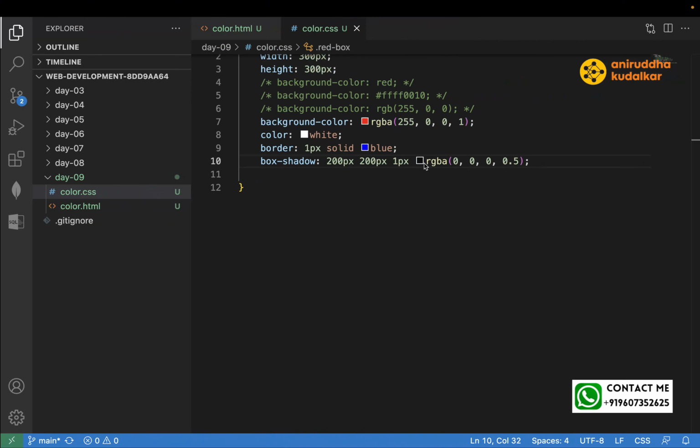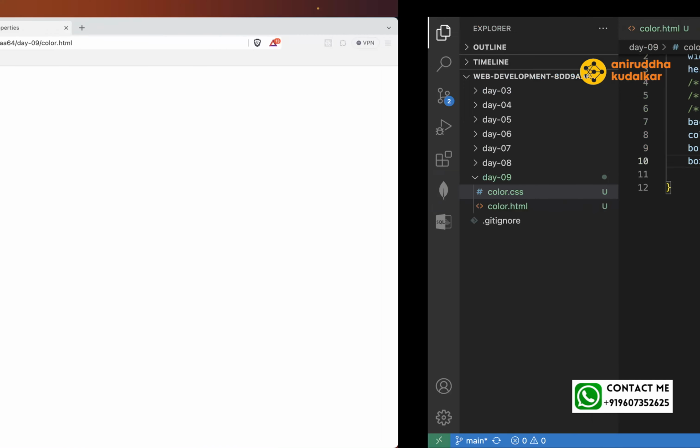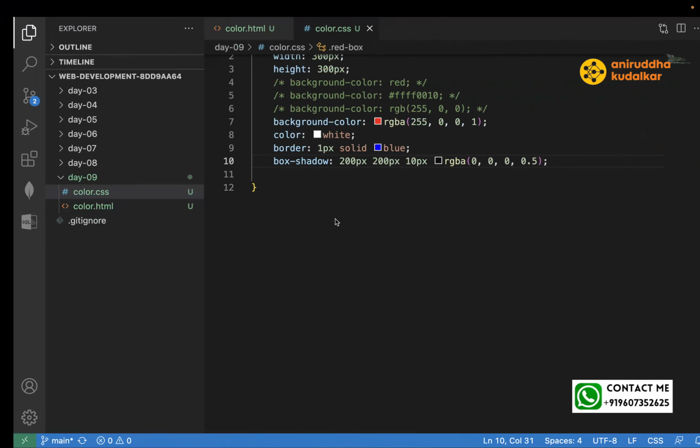One more attribute is there, but for now it is okay to understand this. 10 px, just refresh it. See, blur, can you see the blur effect?